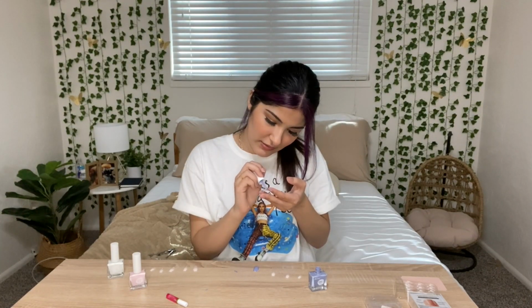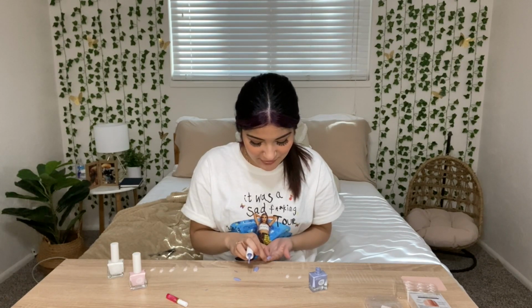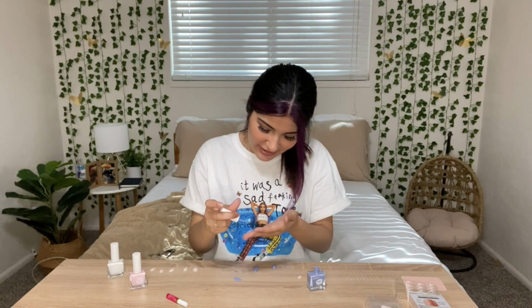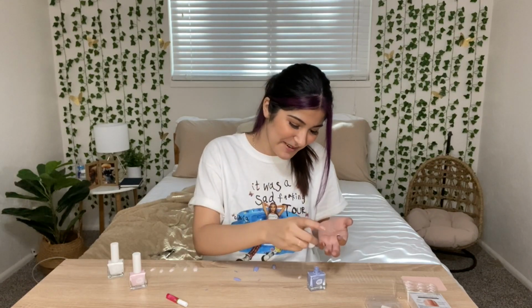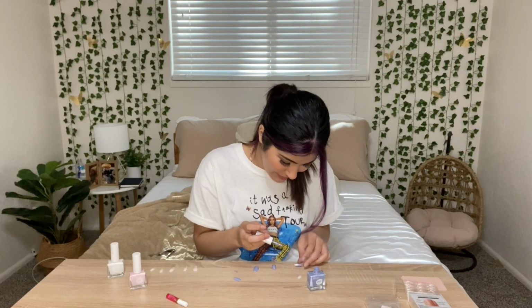Okay, this one, we don't talk about this one. On to the next. That one's good. The hardest part is always the transition back onto the table. Ah! Next one. Oh my gosh, I hate this so much. Back onto the table it goes. I don't know what to do anymore. You know what? I'm giving up on this one. Ugh, I flipped it on the table again.